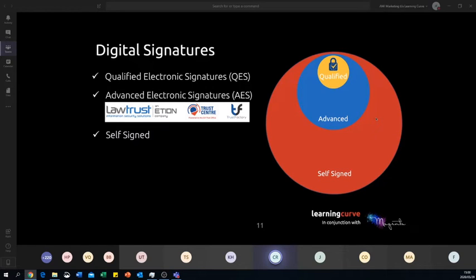What self-signed means is you, on your device, go and create either a Windows certificate file, or if you're on a Mac, a keychain file, and you sign documents. They're valid for 5 years, and the authentication gets done between the part that you put on the document and the password you use to create it. Then you get what we call an advanced digital signature.